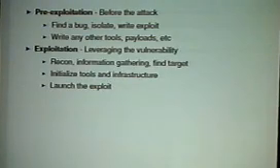Yeah, everybody has different terminology for this stuff. We do it time-based. So you have pre-exploitation that could be done months and months before an attack. And then you have the attack itself, which is exploitation. Maybe you're a ninja Navy officer and you've waited 6 months for this attack window. This is going to be reconnaissance, information gathering, finding a target, and then initializing all of your stuff, getting everything ready, and then launching the exploit.